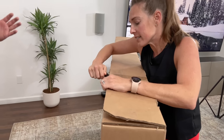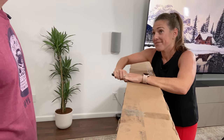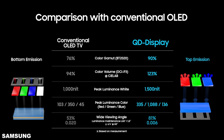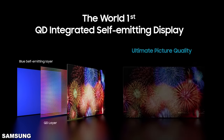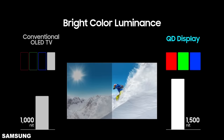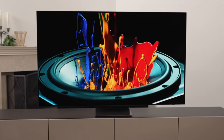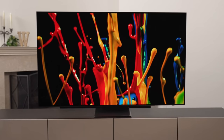So we have a QD OLED. For those of you who don't know what a QD OLED is, it was created 2 years ago as an alternative to the typical WOLED, where this QD OLED does not have white subpixels. It gets a little technical, but the gist of it is it just uses blue light and then it changes to different colors, and therefore the colors are much more vibrant. But it still has that awesome individual pixel level control, so you can have perfect contrast. You can have perfect whites versus perfect blacks and awesome colors, so it's pretty exciting.